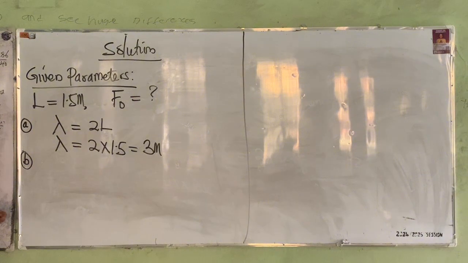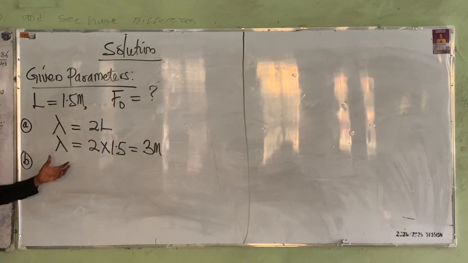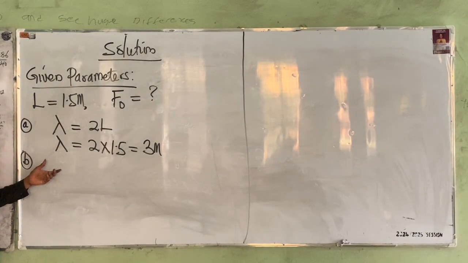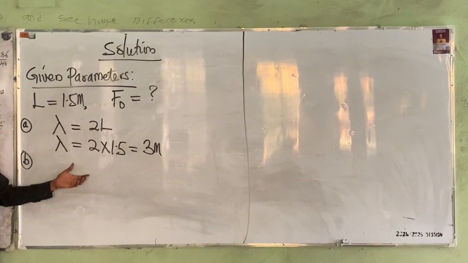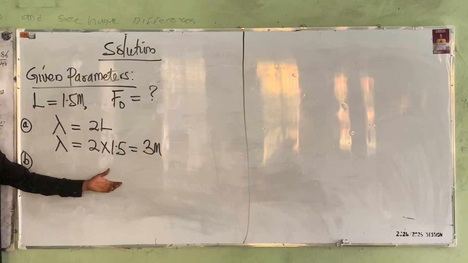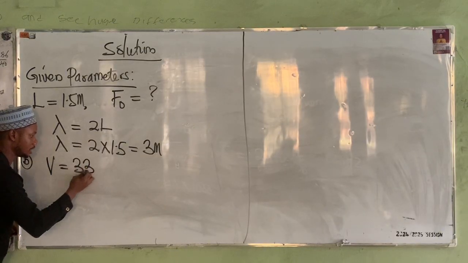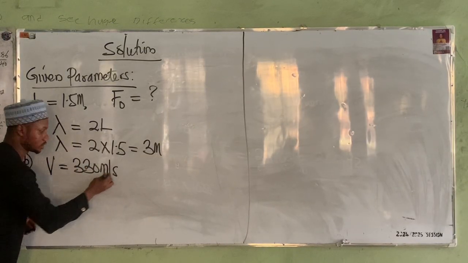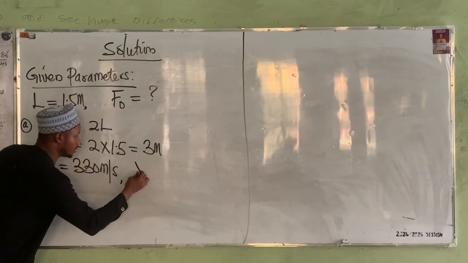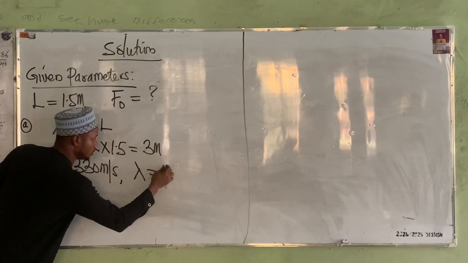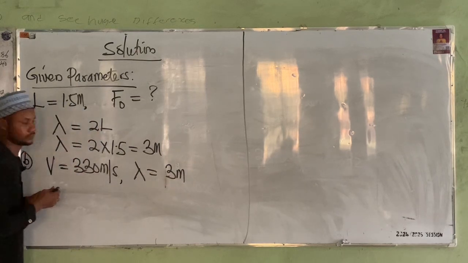Fundamental frequency. So class, how do we calculate fundamental frequency here? From what I told you, this is given and length is equal to this. Is there anything given to us? Is there any condition given to us that we should take? Velocity, right? We should take velocity here as 330 meters per second. Am I correct? And lambda is given to us as what? Please class. 3 meters. Please stop writing, please.